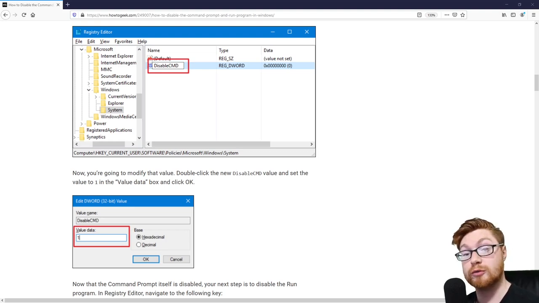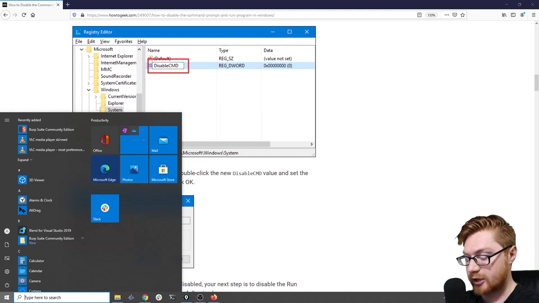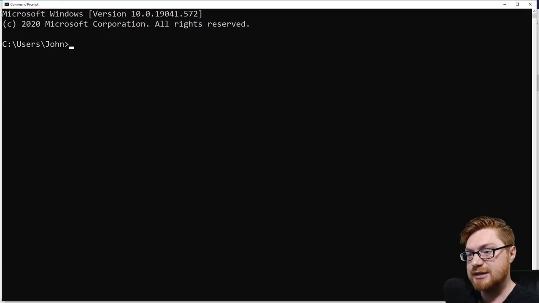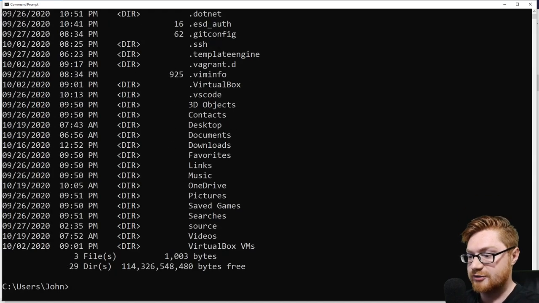It can be set to a value of 1, where the command prompt is disabled, and you also aren't allowing the execution of scripts, like a .bat script or a .cmd or a .com script. I've also seen the value of 2, and the value of 2 doesn't include the scripts, it'll just block access to the command prompt. Now, when I say access to the command prompt, I mean opening up cmd.exe or typing in the command prompt to open this big spooky black box that you have on your system where you could be typing in commands like, okay, whoami or dir to get a file system output, or copy files or move files or delete files.